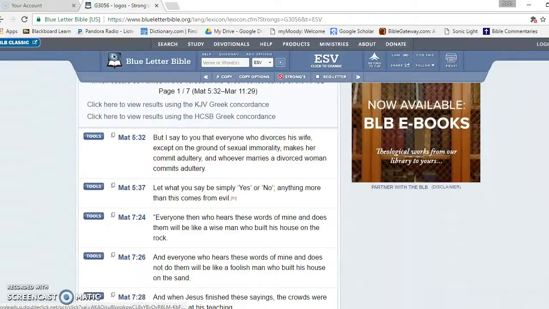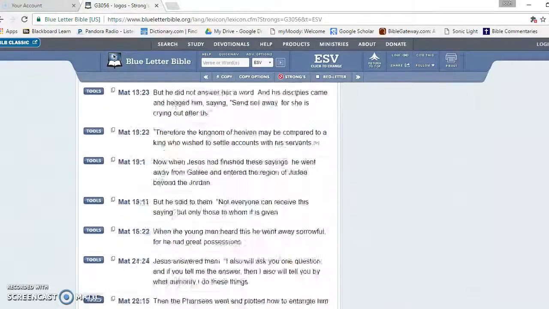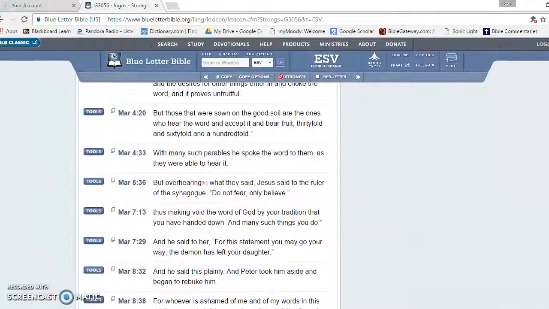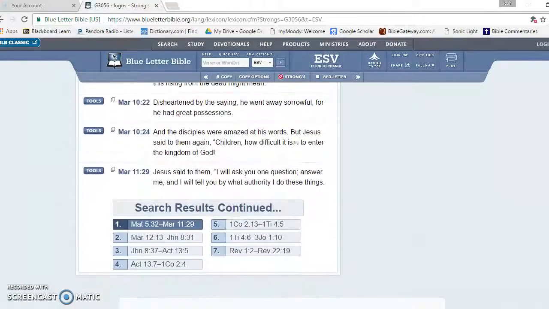And so as you go through, you get down to the bottom. Logos is a pretty popular word, as you can see above. Here you can see that it's used in many different applications throughout the New Testament, all the way from Matthew to Revelation.